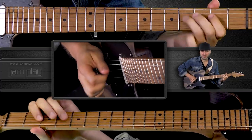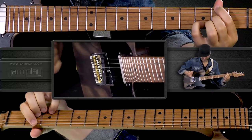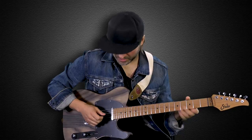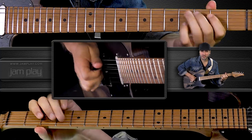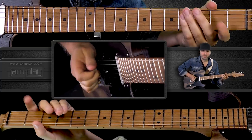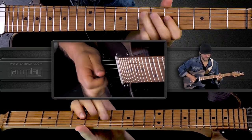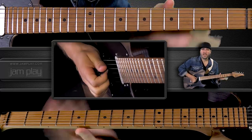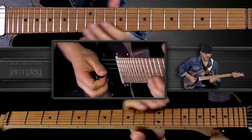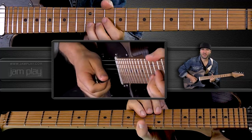What we're doing in country music is kind of the opposite. We want the notes that are hybrid played to stick out, and you can obviously tell in those pull-offs which ones are even. If you're not using the technique for something fast, you can hear that it's got a different attack on it.